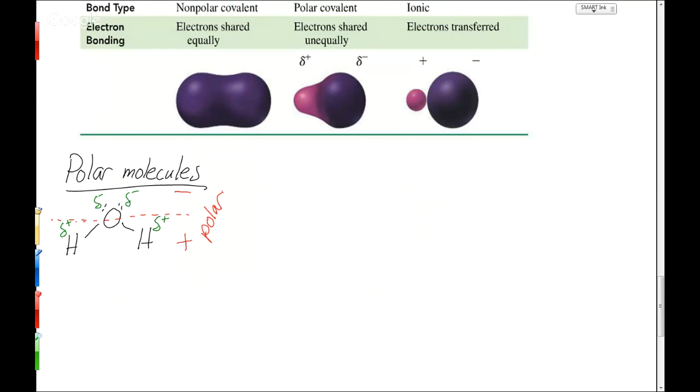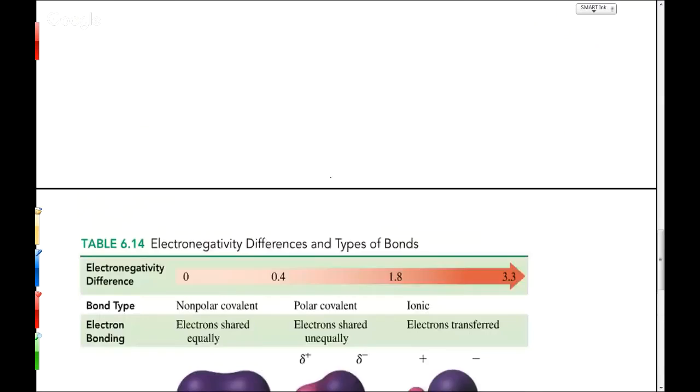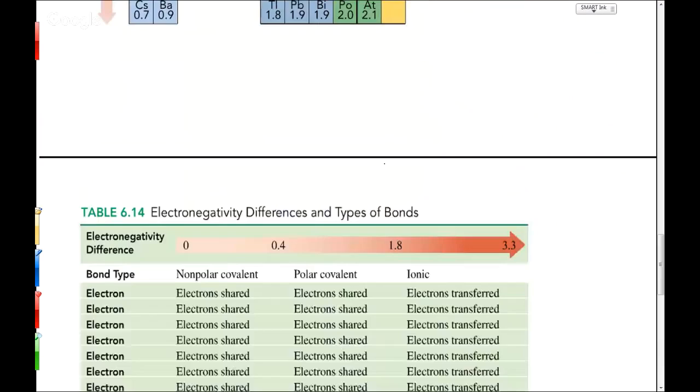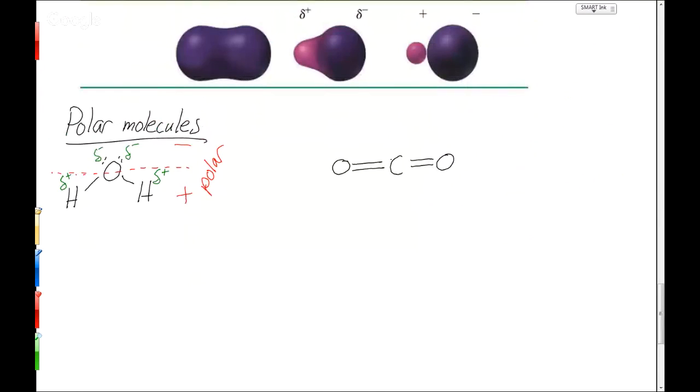Let's look at some molecules that have polar bonds but are not polar, and what makes them not polar. Let's look at carbon dioxide. Carbon dioxide has this shape. So it's straight across. So we look back up at the table. Is a CO bond polar? Yes, it is. So that means that once again, we will have a separation of charge where there is negative on the oxygen and positive on the carbon. Same thing on the other side. I could have drawn that up on the same side too.